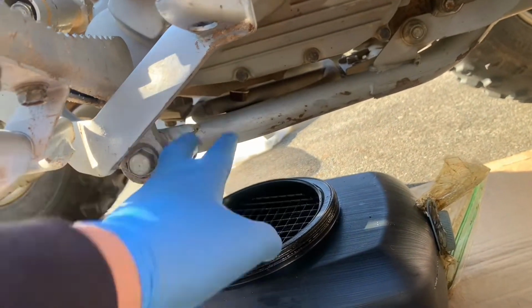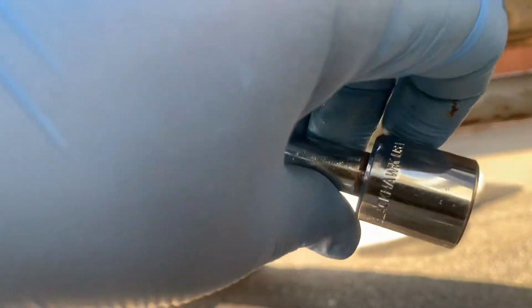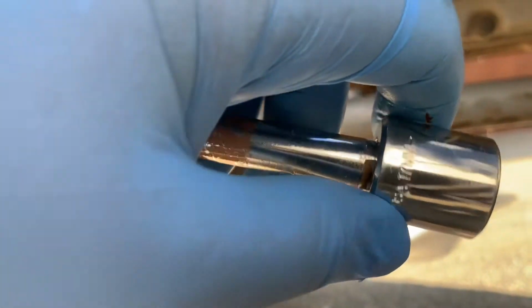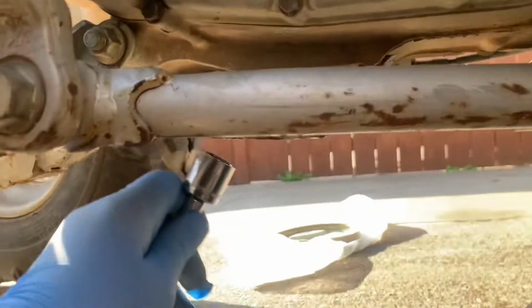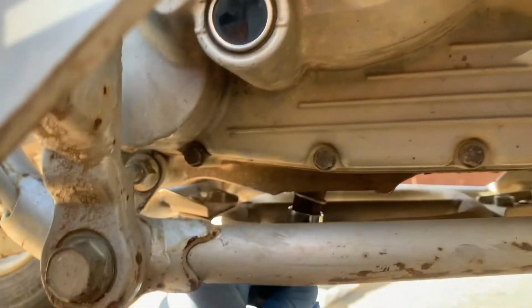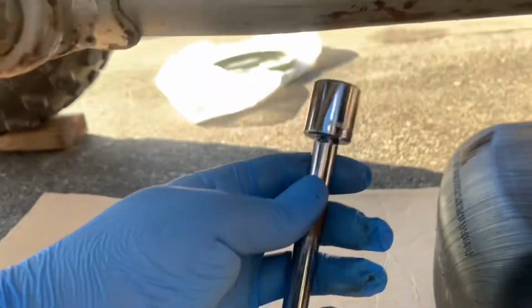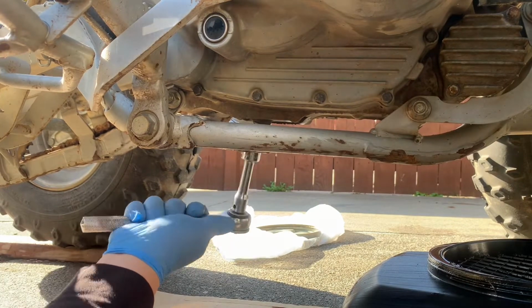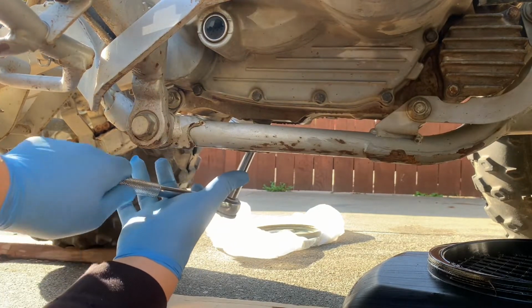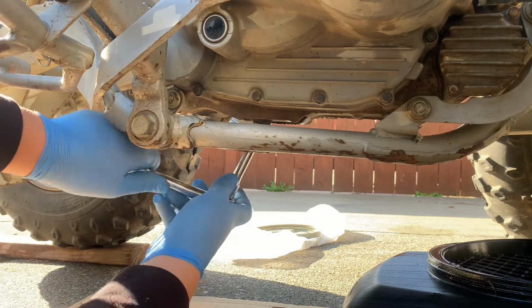And that is the drain plug right there. It's the one that is slanted sideways, as you can see zoomed in, and it is a 17mm socket. And the socket fits nice and snug, so that's it. 17mm. What I'm actually gonna do first is I'm gonna break the drain plug loose, so that it'll be easier for me to do when the catch pan is right under.